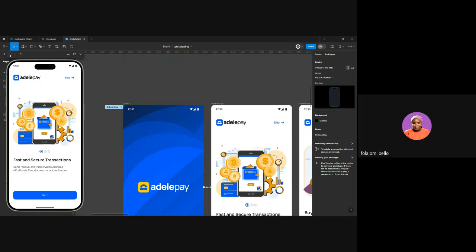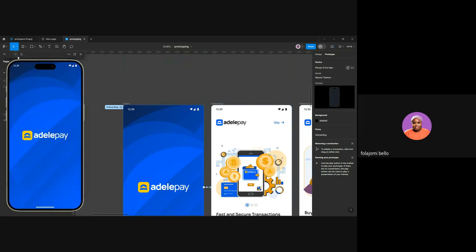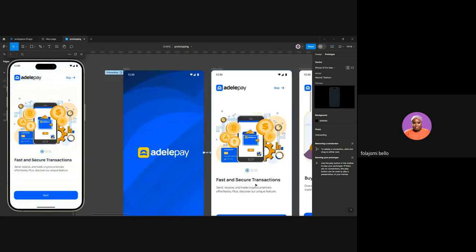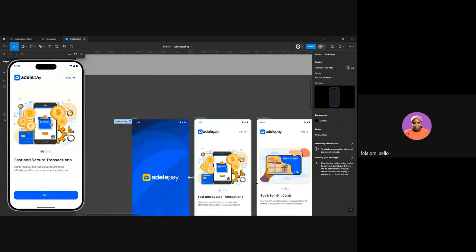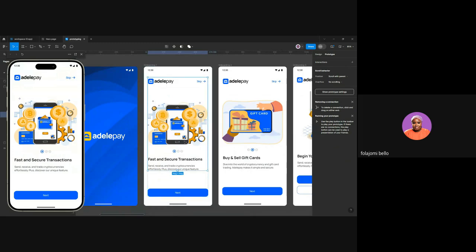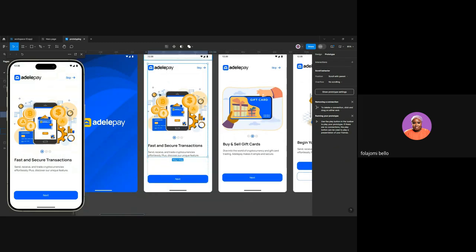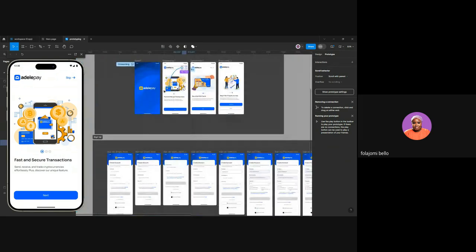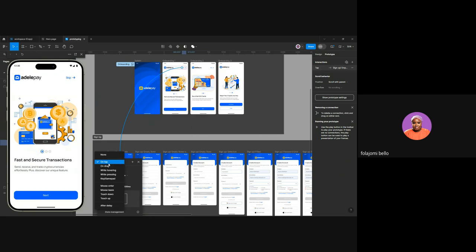So this is what will be, meaning when everybody downloads the app, once they download the app, right, you can see it just comes there. That's the setting I'm putting there. Now moving on to the next screen, which is here. Do I want users to be able to skip? On the next screen here, you can see there's the functionality of being able to skip the screens, right? If the user decides to click on skip, this brings the user all the way straight to the sign up screen, which is here. This is the empty state of sign up. And that will be on tap, and that will be instant. I want it to be instant, right?